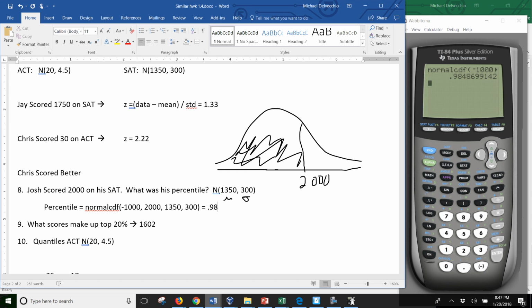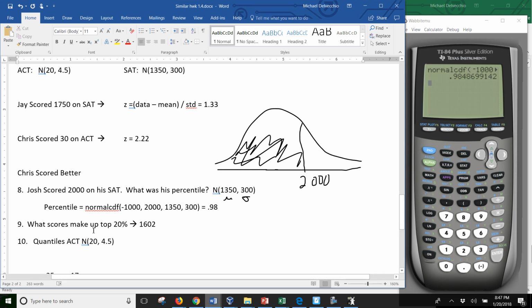So keep in mind too that the mean was 1350 and standard deviation was 300. So he was one standard deviation up from that would be 1650, another standard deviation that would be 1950. And we already said that a large part of that data there is within those two first standard deviations, plus you got everything on the left of that. So that is a reasonable answer.